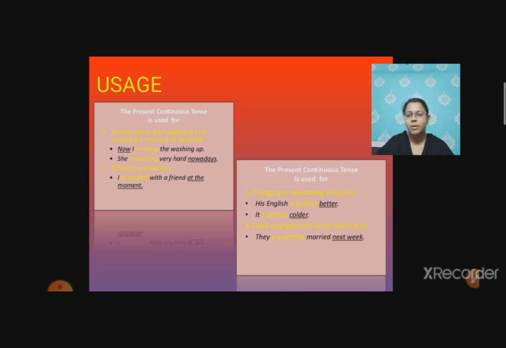So students, remember the difference between present simple and present continuous tense. प्रेजेंट सिंपल में हम उन एक्शंस के बारे में बात करते हैं जो हर रोज़ होती हैं और जो सच है और जो चीज़ हमारी हैबिट्स बन जाती है हम उसके बारे में बात करते हैं. But in present continuous tense we talk about the action which is going on right now at this moment, or it would continue for some time and then it would stop. So students, I hope you are clear with both the concepts. Now let's see the formation of present continuous tense for affirmative, negative and questions.